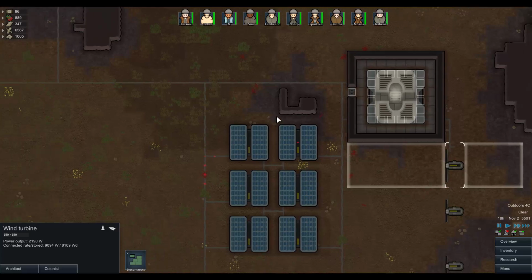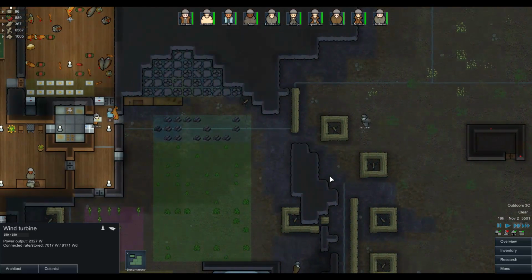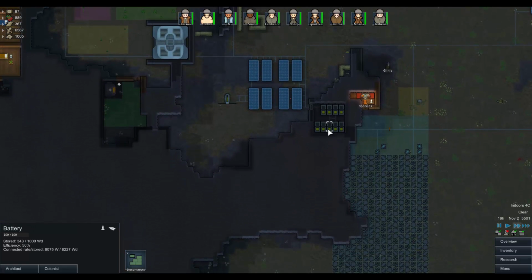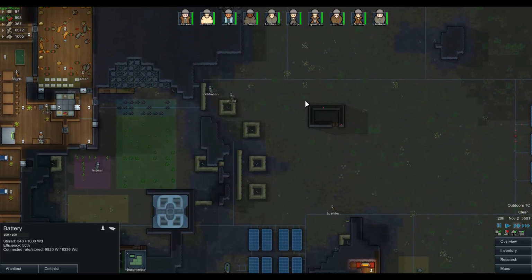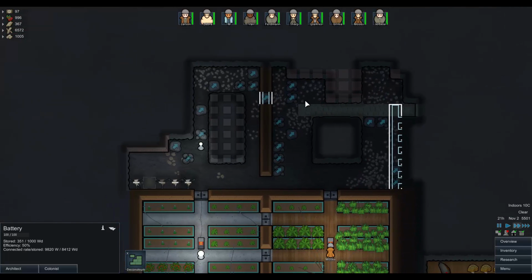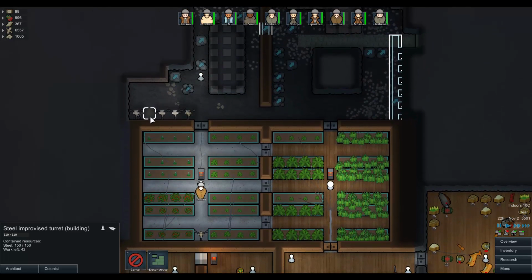Okay, the wind turbine's going up. Cool. We are at 340 and we're still going up even though it's nighttime. That's excellent. That is really, really good. Okay. So, this is coming along also nicely. I can't wait. How much stuff do we have there?